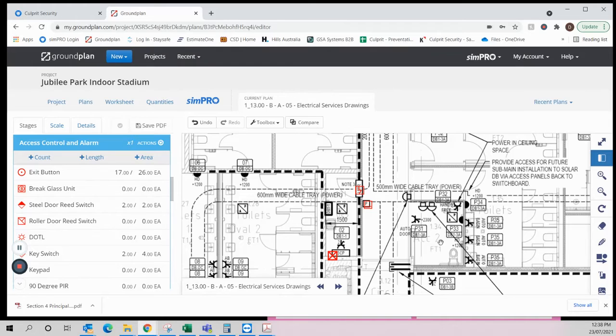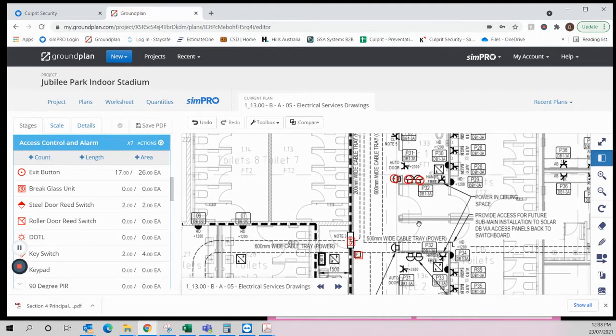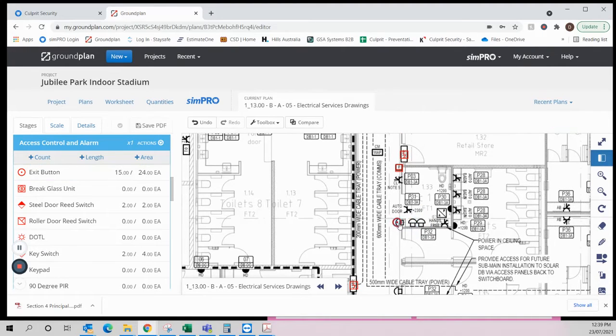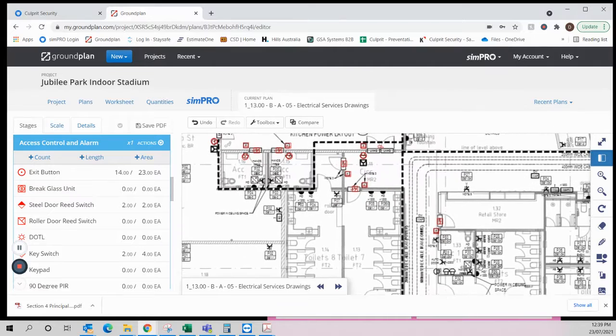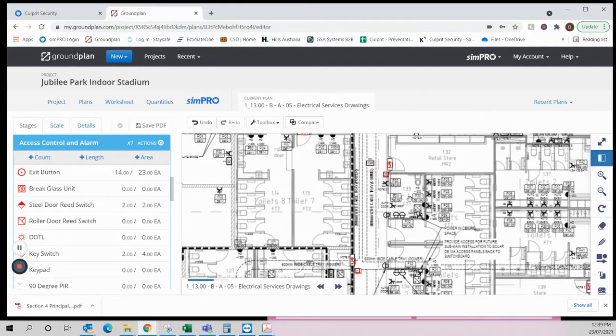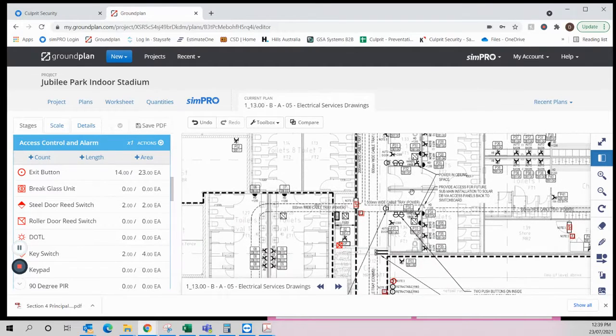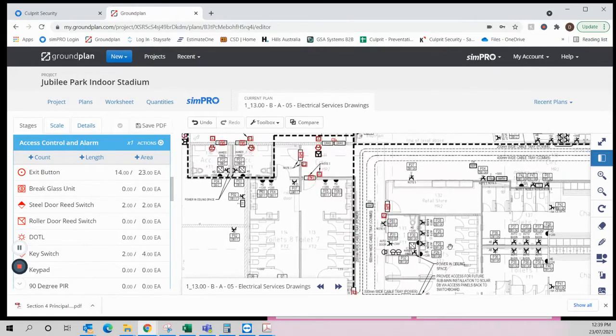Because there's no security, it's just push buttons, we wouldn't include that in our takeoff. So just same here. Just something to keep in mind. If it's not for security purposes, if it's for a toilet and it's just push buttons on an auto door, we typically wouldn't include that on security.